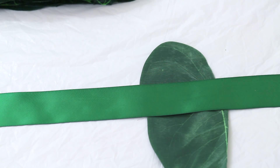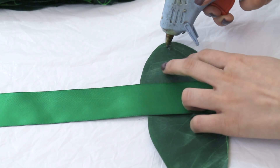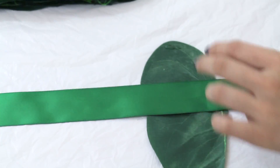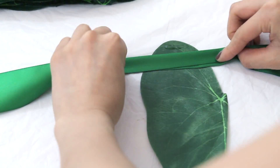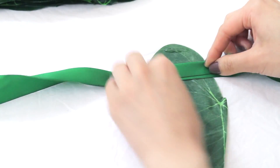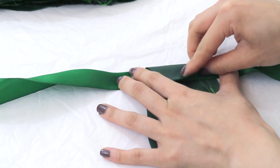Now with the ribbon that you've measured on your hips — long enough so that you can tie it off — we're just going to place it down and slip a leaf under. Next, we're going to glue down the top of the leaf. And because my ribbon is way too thick, I'm just going to fold it in half to make it skinnier. Then to make a little loop, we're going to fold the top part of the leaf down and under the ribbon.